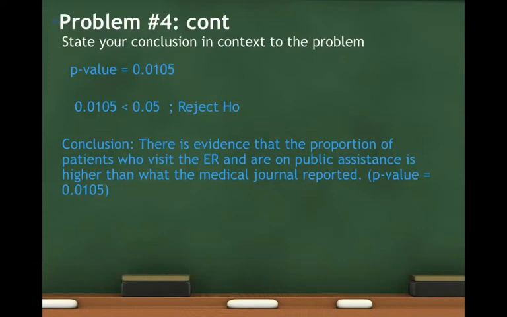You want to make sure you state your p-value. That way people can see what p-value you used, and they can draw their own conclusion based off that. What you want to do is go over these problems and make sure you can set up each of these steps for your hypothesis testing, and you can make the correct conclusion.